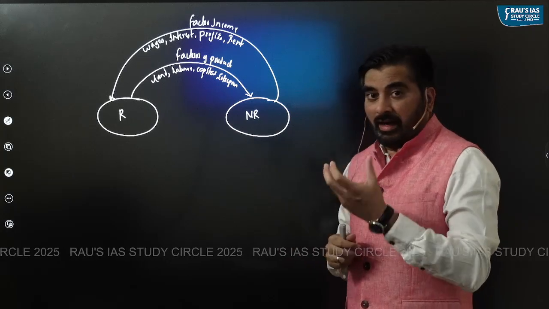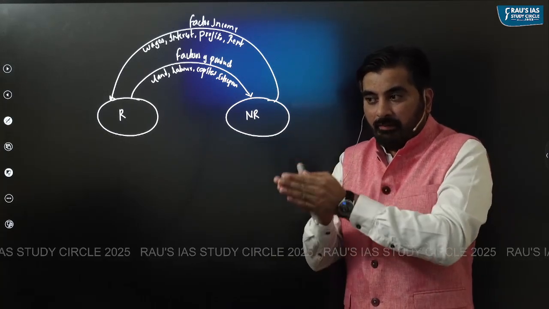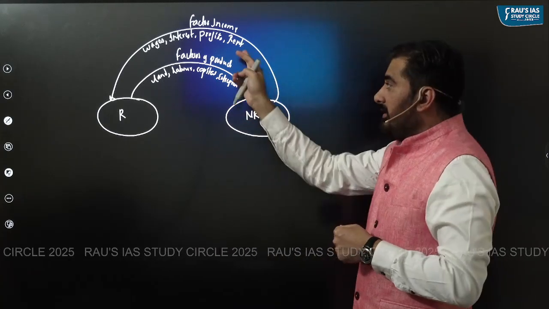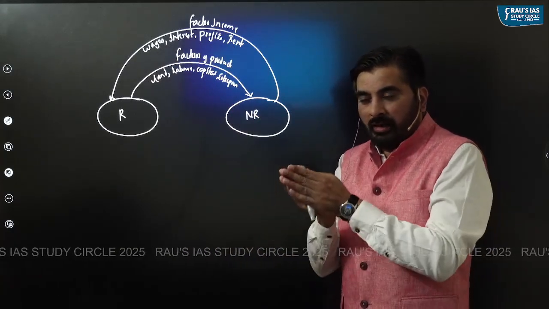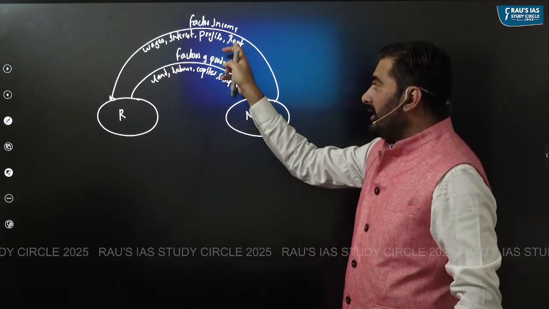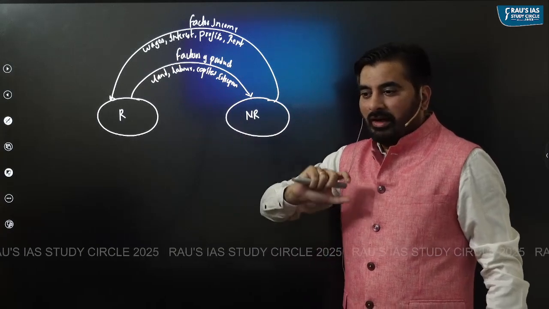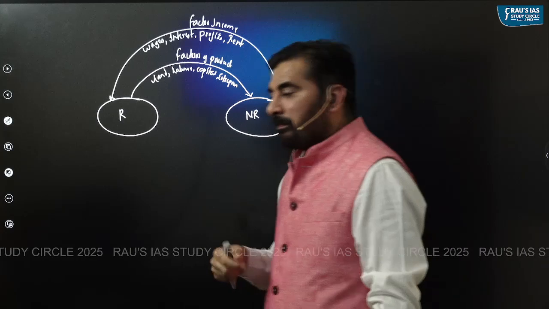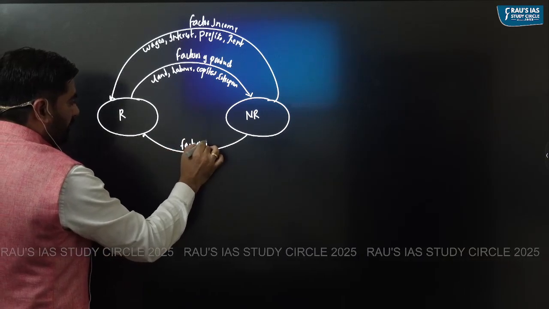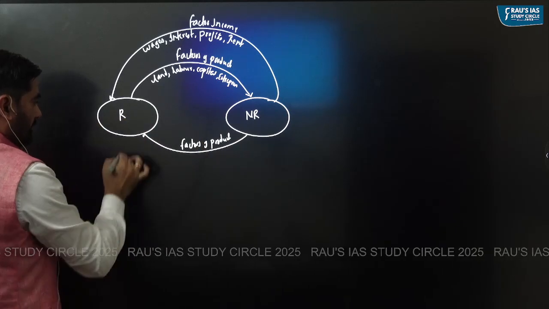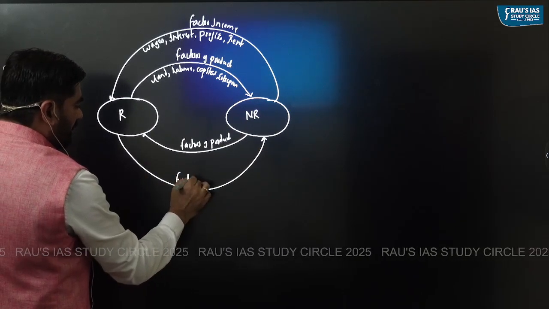Same way, I may start a company in US, like you have companies such as Infosys, right? They have established their branches. On those branches, they are earning profit. Some of that profit, they may send back into India. So that is a kind of factor income. Similarly, let's say I own a commercial property in US. On that commercial property in US, I may earn rent. So that's a factor income for me. These are the different examples where residents might earn income from non-residents. Same logic, non-residents may provide factors of production to the residents, and in return, the non-residents as such will earn factor income.